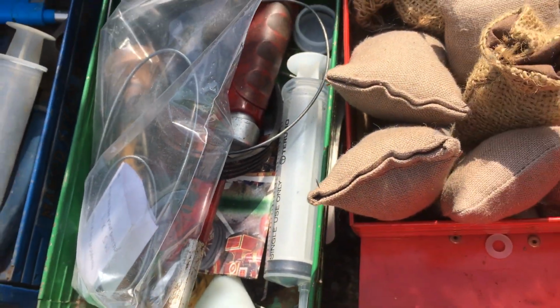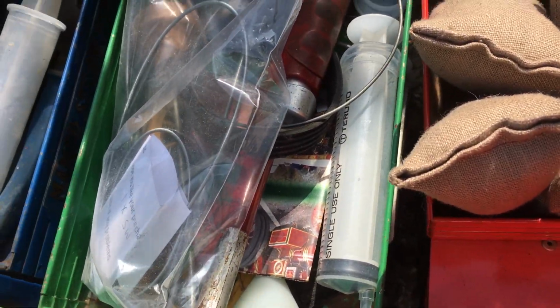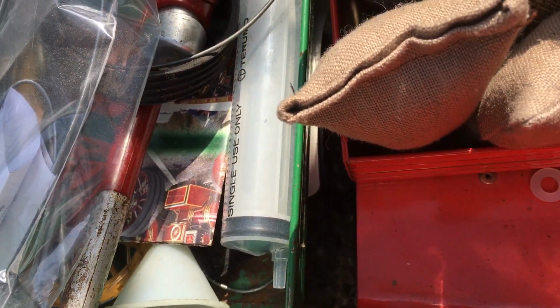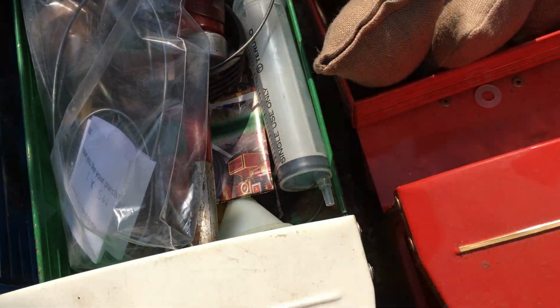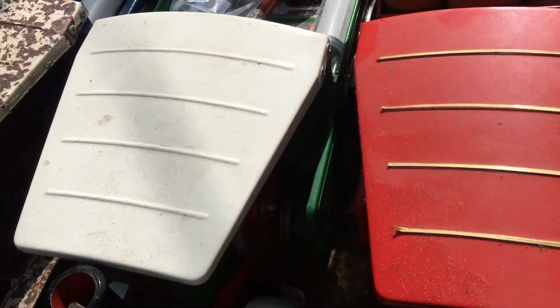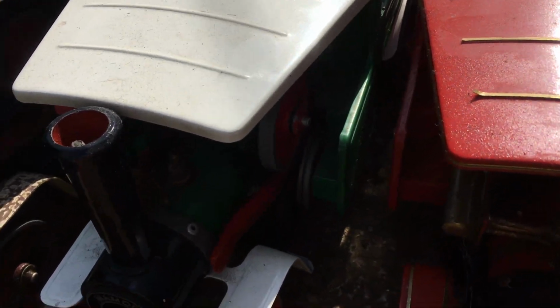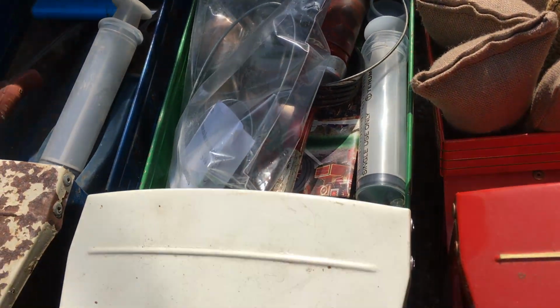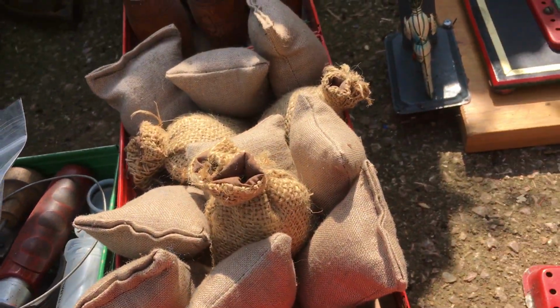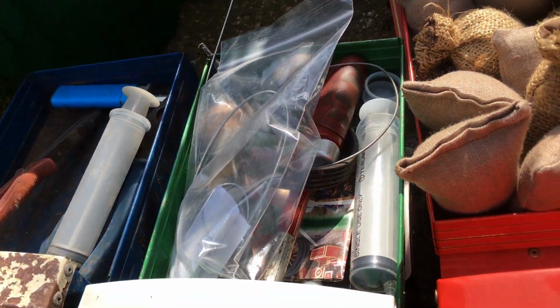Whenever I move my Mamods, like when I'm running them, this just has all its equipment in the back, like a syringe to put the water in it. It's got a lighter, steering rods, drive bands. It just keeps all the stuff in that I need to run my Mamods, which is also what the other one next to it is used for. It looks really good, and it's in keeping when I'm running them, because it'd be a bit annoying if I had all the equipment on the floor. It looks nice, just piled in the back. It looks like it's got a load. Yes, it's not a very realistic load like this one, but it's a load.